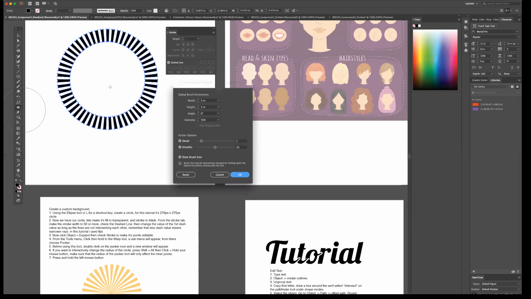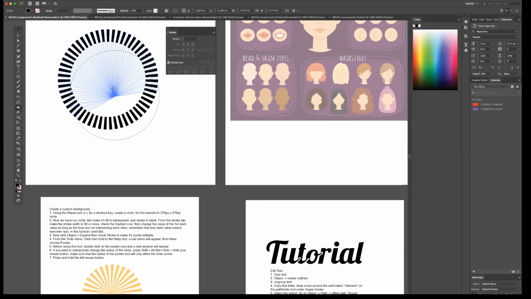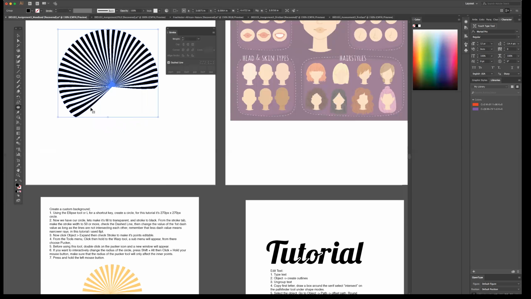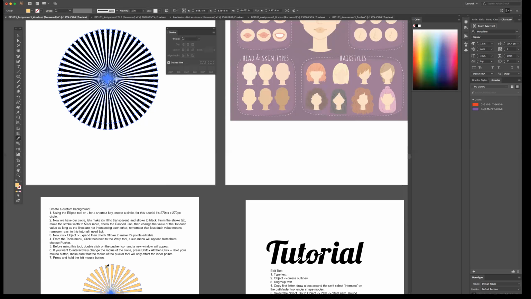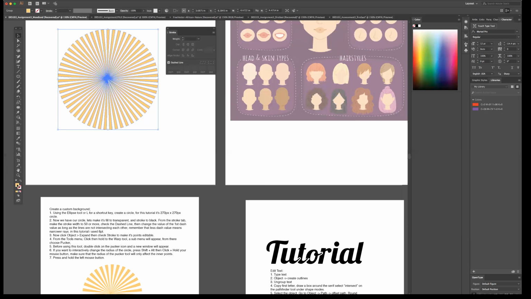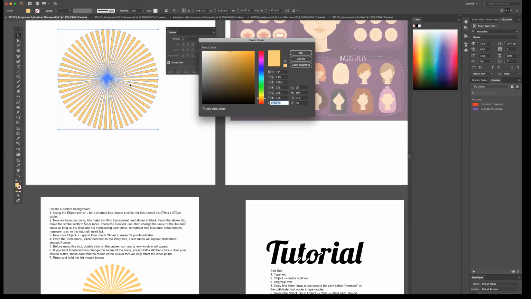So this allows me to do a lot of things. I'll back up here. If I click and hold my pucker tool, I can rearrange the direction, which will give me a different shape, like maybe a seashell, or in this case, we're going to create a starburst background. So by doing that, I created a really cool design, and now I'm going to give it a color using my eyedropper tool, or you can double click on your fill box and give it a neat color. In this case, I'm going to do a lighter color. Okay, I'm going to back up here.